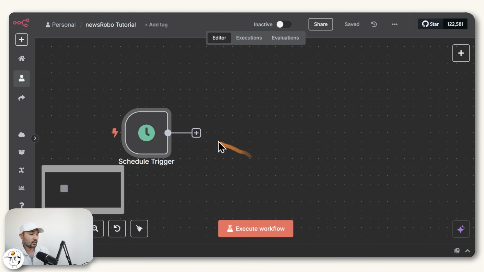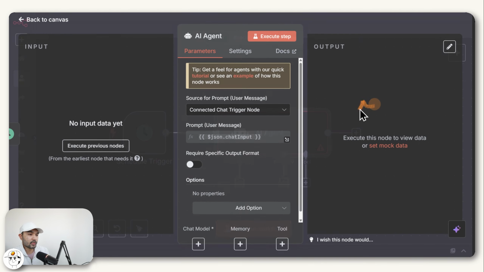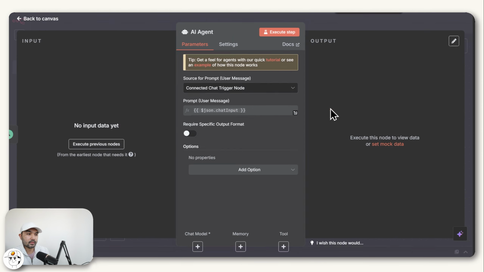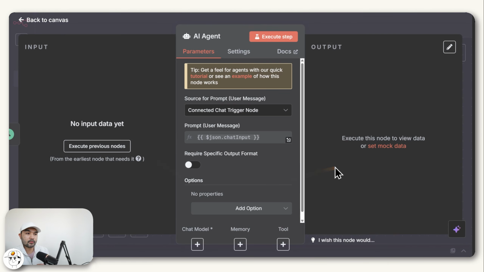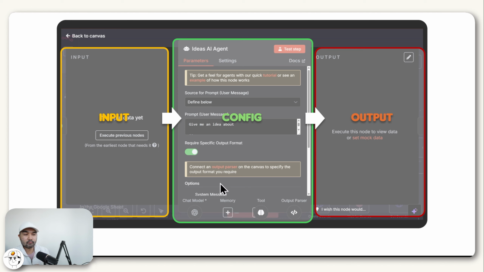So if you click away, the next node that you want to set up is straight to the AI agent. So this is much simpler now with n8n's latest release. So once you click that, that will take you to this common design of working in n8n, where you can set up your nodes. And I always just show this if in case you are new to n8n, but whenever you're configuring a node in this tool, it's very simple.